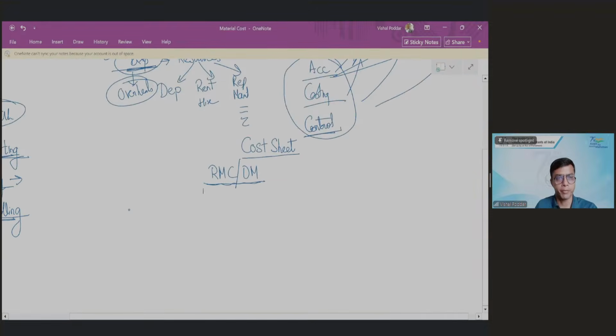When you are doing costing of yesterday's dinner, it is not sufficient to only write raw material consumed or direct material. Rather, you will have to put down the names of each and every item, which you all have done in yesterday's example. In the previous class, you all had done this.